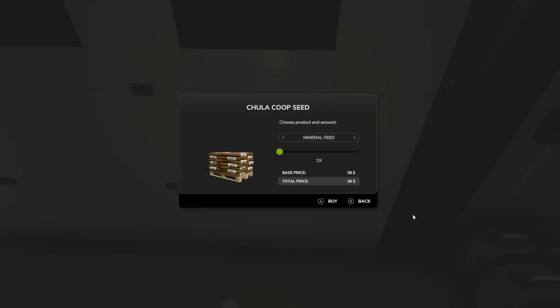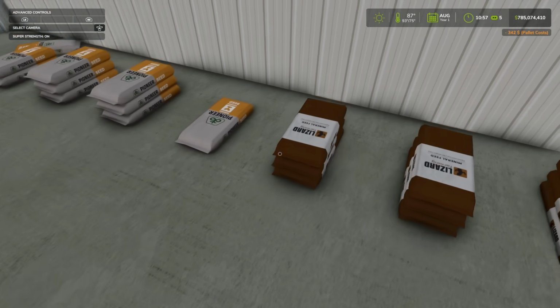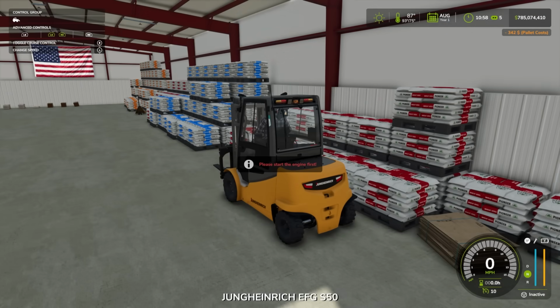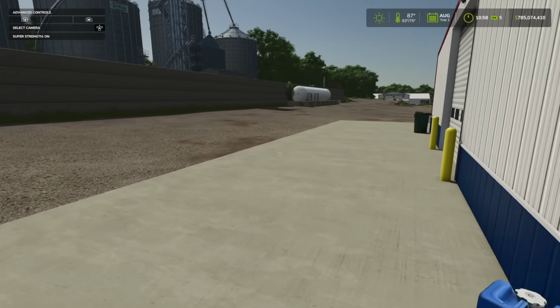Also, you can get yourself a bag of mineral feed. You don't got to buy a full pallet. Just little stuff like that goes a long way, especially in role play and making our lives so much better. You can also use the forklift to help you out, so you ain't got to buy one for the map. I believe there's actually 2 already over here.